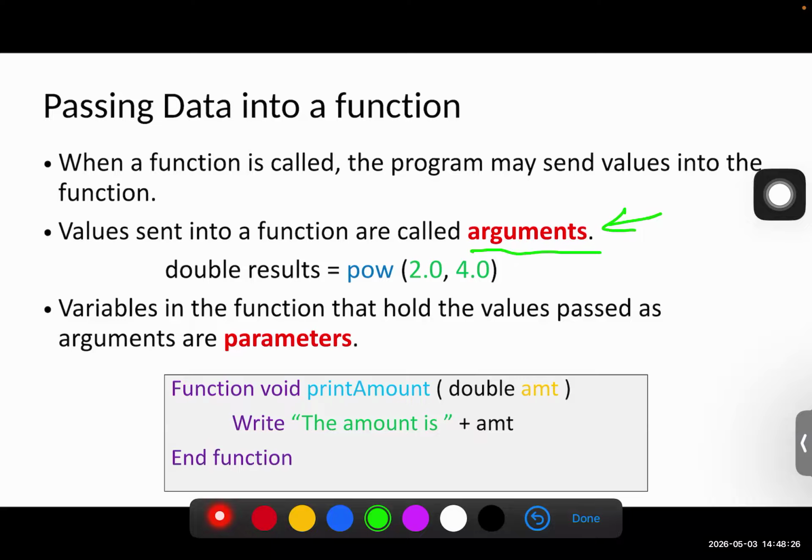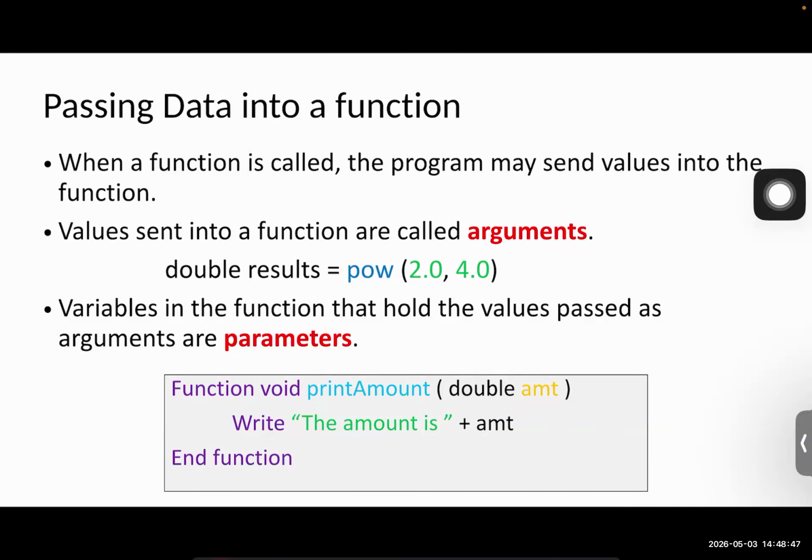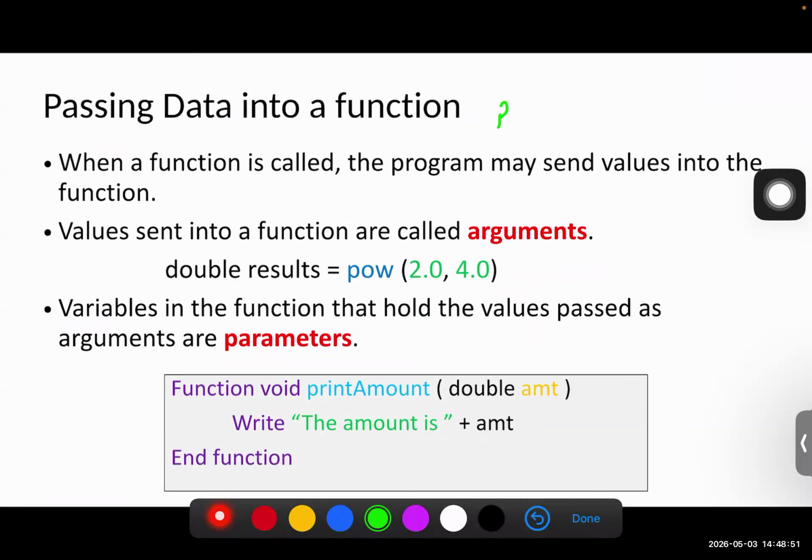So for example, if we have a function called print amount, and print amount takes as parameter a double variable called AMT. Then somewhere in our code, if we want to give a value to this function, we simply call the name of the function, print amount.